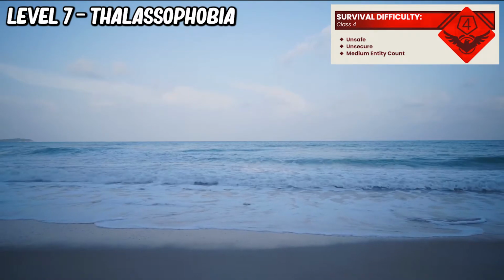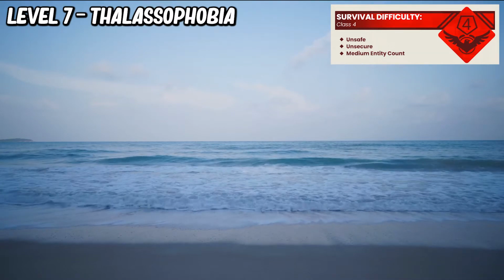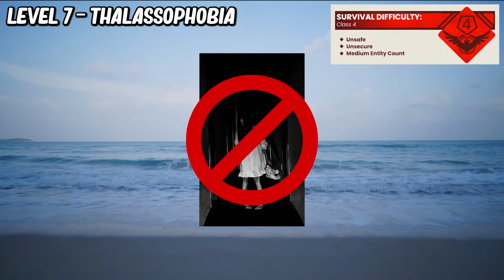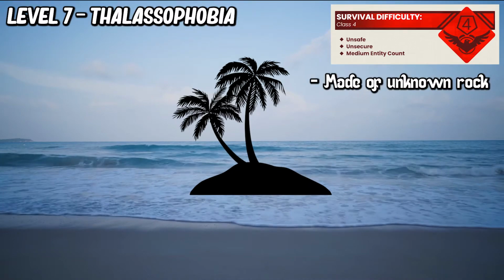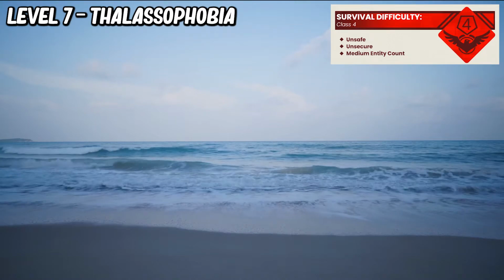The drop into the ocean from that doorway is not very high. It's roughly 4.5 meters above the surface of the water, but the water surrounding the entrance is barren, and wanderers that are traveling far enough across the surface will eventually come across some islands made of an unknown rock, which are mostly uninhabited.